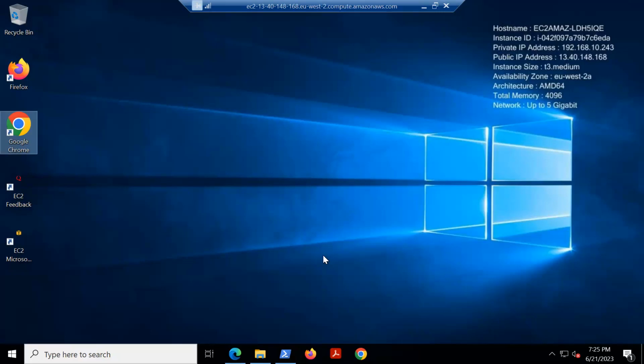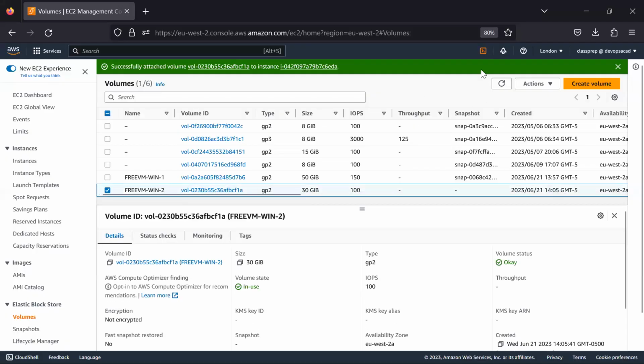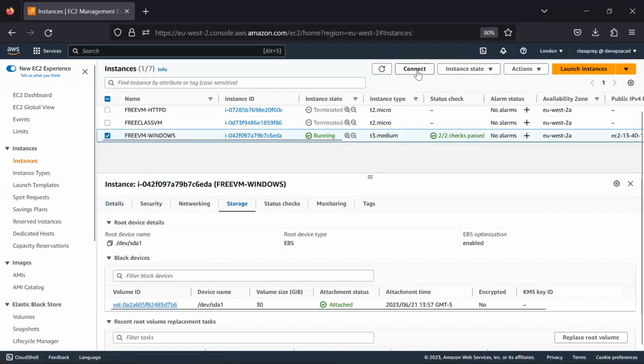Now, here's the thing. For example, in a Windows instance, if you create an AMI from this instance, the password that we generated, if you remember, the password that we got from our instance here, you have to make sure that you keep it.